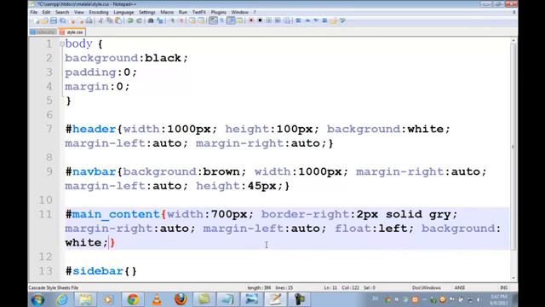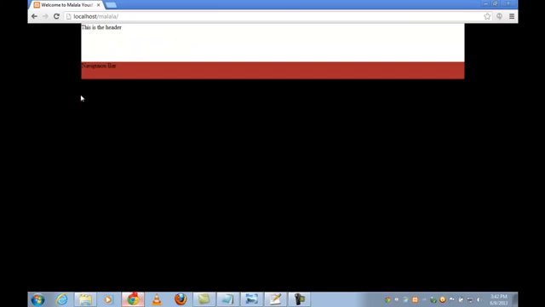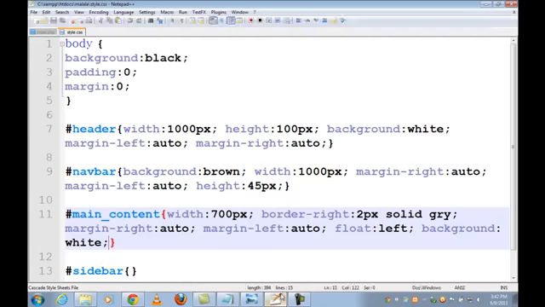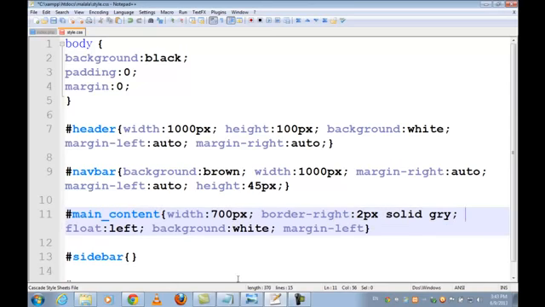For now we just edit the white color that we can see here. This is basically the content area. But here, you just need to insert some margins. Margin left is auto, but I will have to remove this auto margin because this is not inside an element. For margin left, I said that margin left should be 150 pixels.